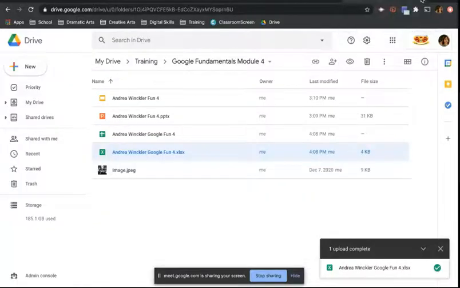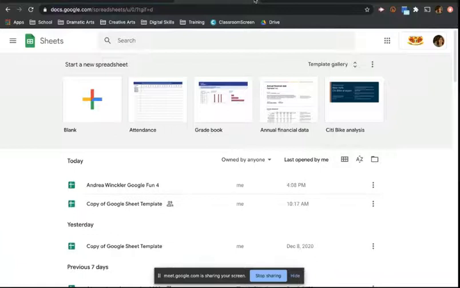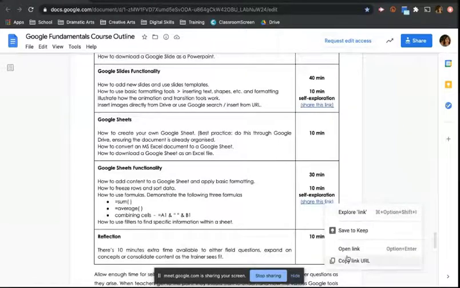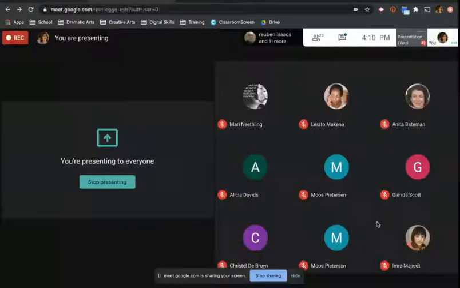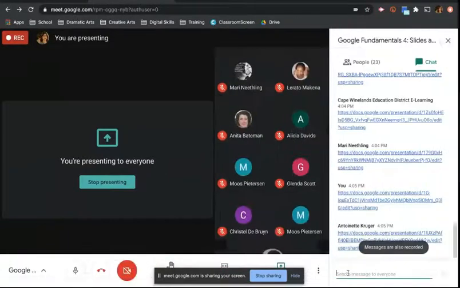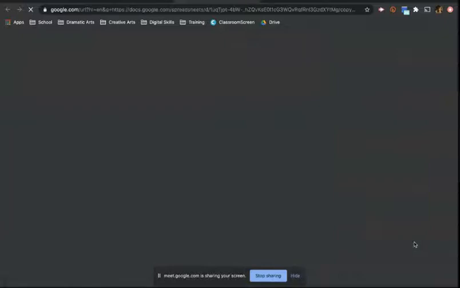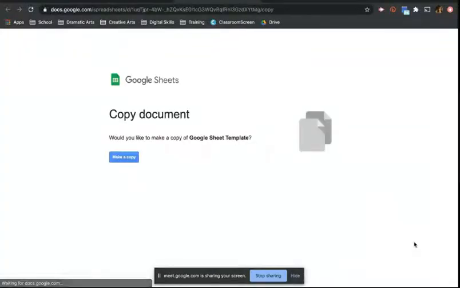I'm just closing all of this so it's not messy, and then I'm going to use the next template, copy and paste it into the chat. So the same thing goes here. Click on this link that I'm pasting right now. There we go. It's an HTTPS docs.google.com spreadsheets link. It's that one right at the bottom. And that will take you to a landing page that looks like this. Google Sheets, copy document, make a copy. And I want all of you to play along. So click this button, make a copy.